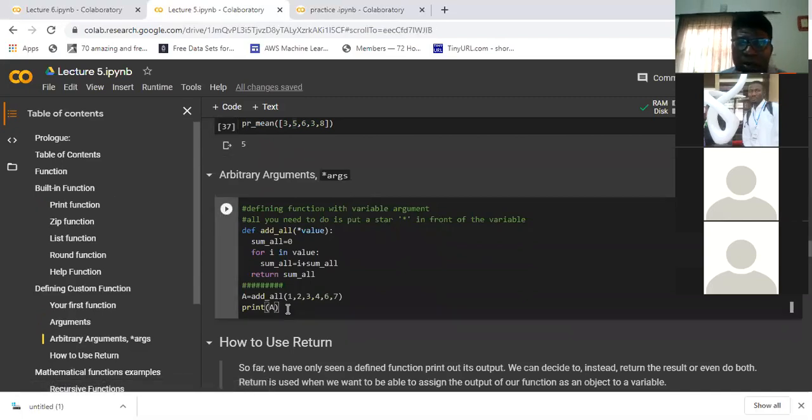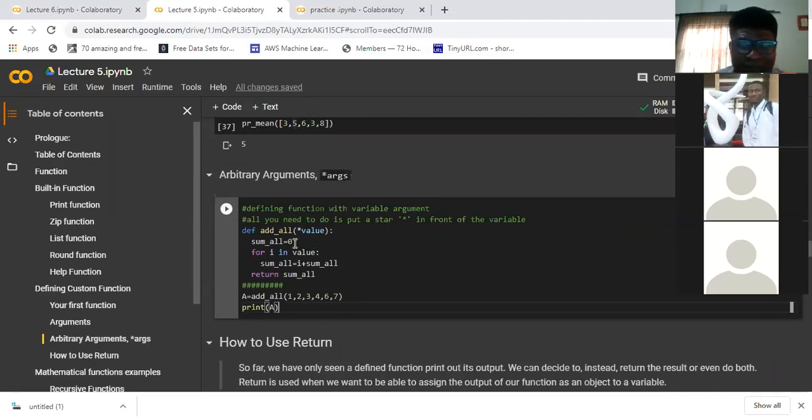The first function we worked on does not have an argument. The second one has an argument. What if I want to declare a function that has an arbitrary argument, meaning it can be 1, it can be 2, it can be 3, it can be 4, and so on? As I've said, sum is actually an inbuilt function. So what if I want to write my own function that sums the value of anything inputted?